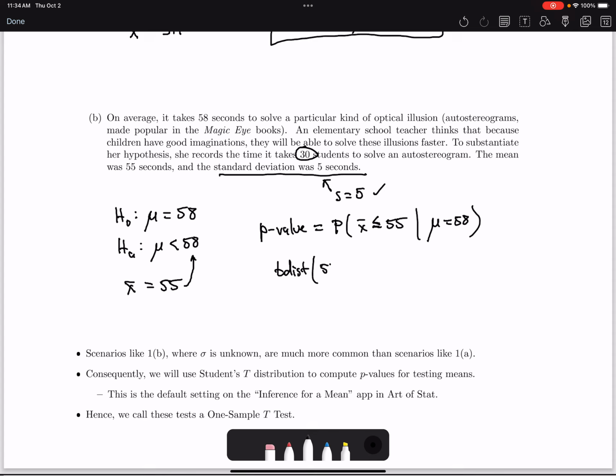with a mean of 58 and a standard deviation of S divided by square root of n, right? N was 30 in this case. And I think we also have to put in the degrees of freedom. In fact, the degrees of freedom might come first. I can't remember, you guys. Maybe we have to put the degrees of freedom first. Our sample size was 30, so we have 29 degrees of freedom. And then we put the mean and then the standard deviation. I could be wrong, but either way, we'll go over to Desmos and we'll fix it if we need to. And then we're going to look for the probability that X bar is less than or equal to 55. Let's take a look.